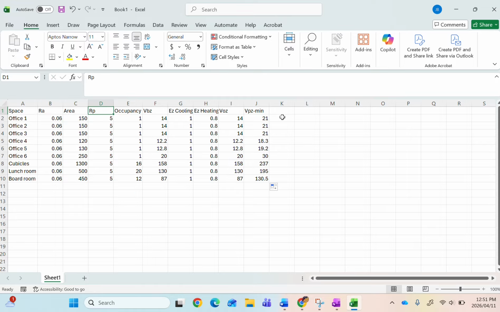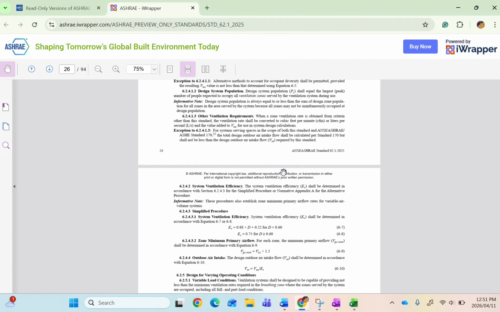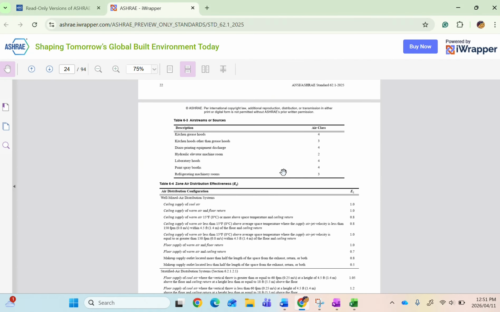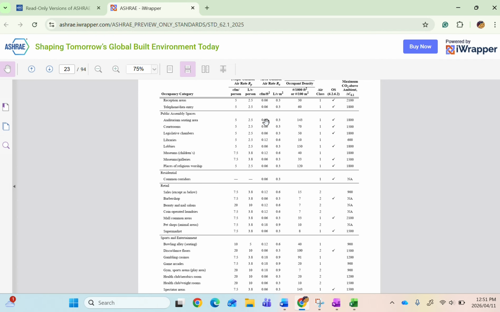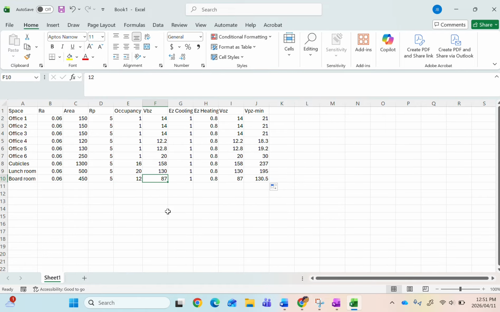But then I've also populated the area and the estimated occupancy for every zone within this table. All of these values you would have gotten from the ASHRAE 62.1 standard and the floor plans that you're using for your calculations. I've just populated them here, and you can see we've got a VBZ value.